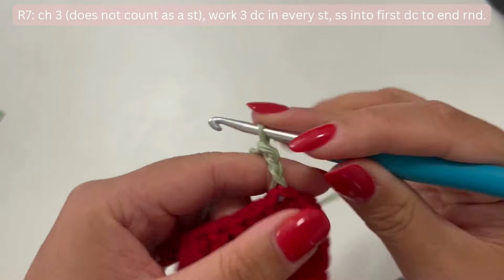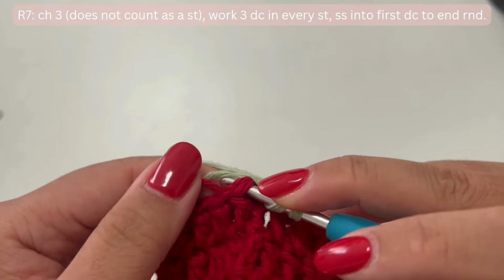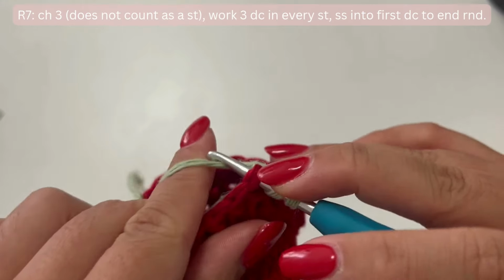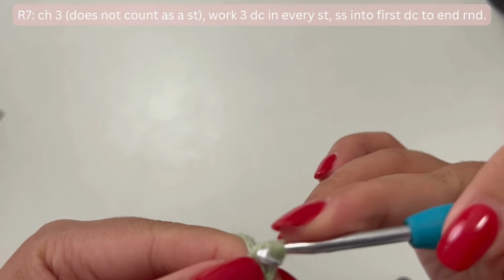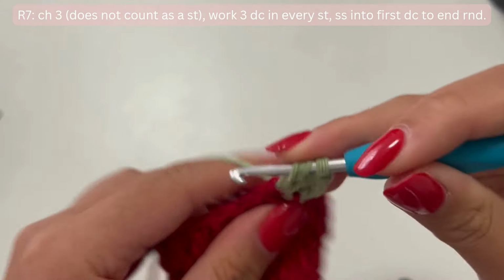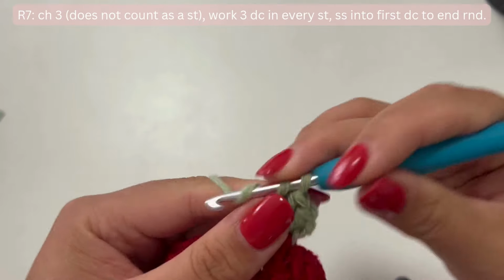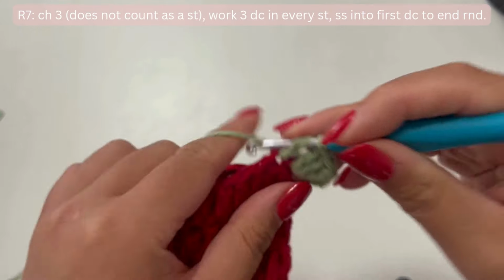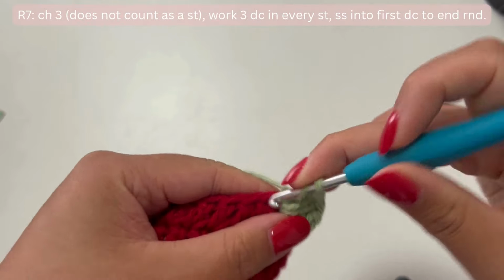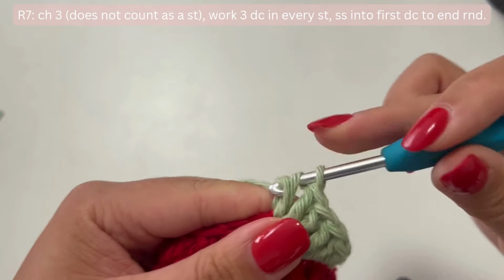So then again, we're going to chain 3 to start, and this again does not count as a stitch, so we're going to be working 3 double crochet into each stitch. So that's 1, 2, 3, and then we've just done 3 double crochet in that first stitch, and then we're just going to go ahead and do 3 in every stitch, and that's going to create that really nice ruffled look that we're after.